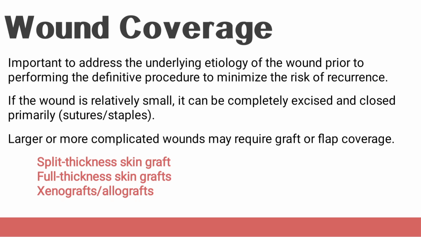Some tips: wound coverage. It is important to address the underlying etiology of the wound prior to performing the definitive procedure to minimize the risk of recurrence. Primary closure can be done to a wound if it is relatively small. Larger or more complicated wounds may require grafts or flap coverage.